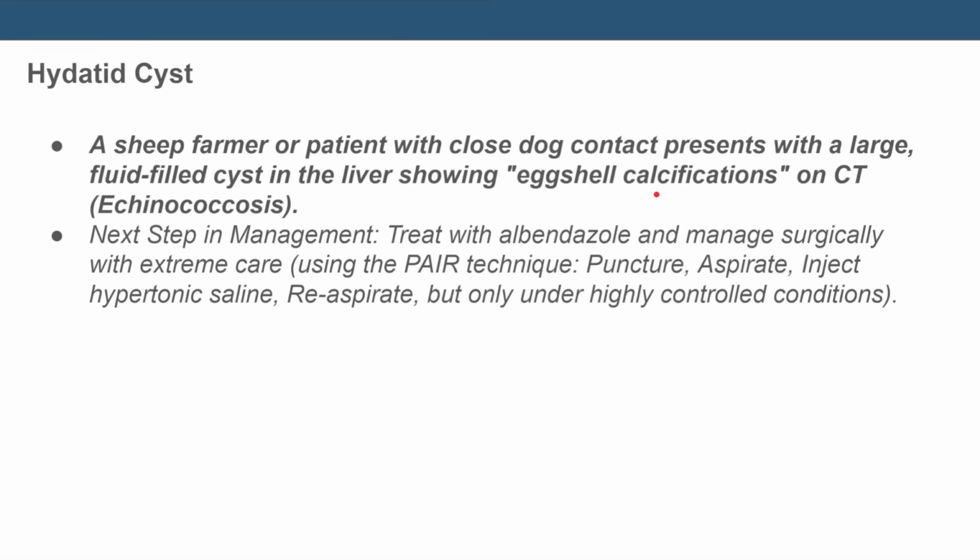Okay, this is going to be the classic presentation of a hydatid cyst caused by the tapeworm Echinococcus granulosus. The question is going to ask for the next step in management. You're going to see maybe, for example, in one of the options, a percutaneous needle aspiration or a CT-guided cyst biopsy. It sounds reasonable because we're always going to biopsy masses to confirm a diagnosis, right? Well, no, you should never do this.